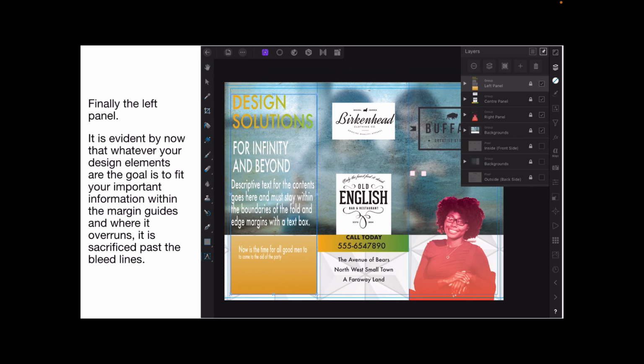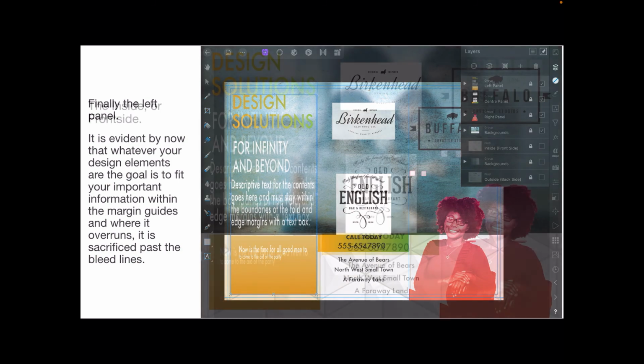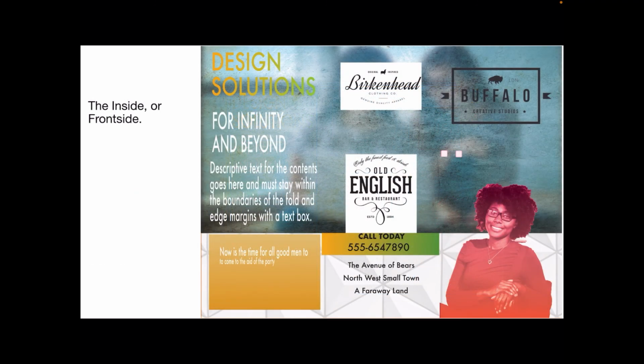The fold lines are self-evident. Anything on a fold line could get lost in the fold line. Again, check the layers panel and you can see the various layers there. And that's the inside or front side of the brochure.